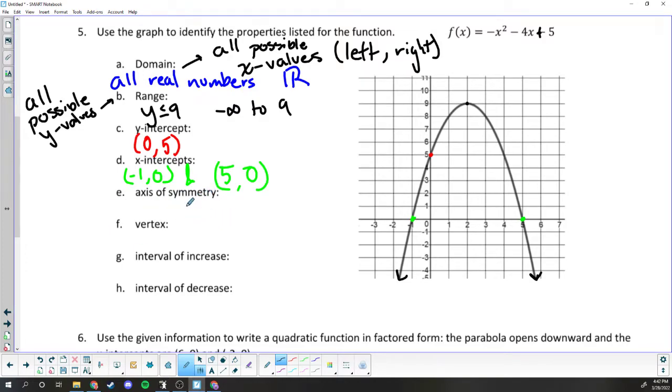Axis of symmetry. We have a formula for this. We're actually going to cover that later down the road, so be excited because we're going to do some calculations of axis of symmetry. But if you have a graph, if I asked you, fold this graph in half, right? Fold this graph down the middle. Well, what would you lean to? I think you'd probably not fold it like this, hot dog way, or hamburger. You would instead fold it down the middle like this, right?